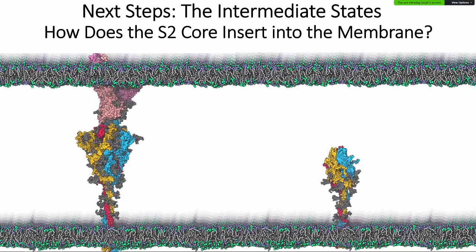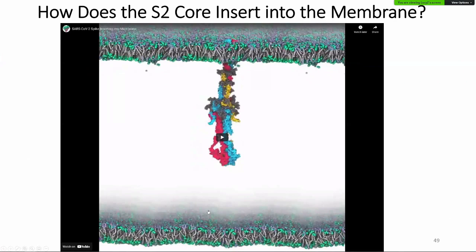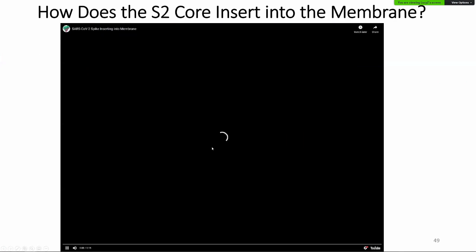So that was about a year's worth of work that I just condensed down. The next steps that we've been looking at are those intermediate points, right? The points that we're not quite as sure about experimentally. The steps in between the ACE2 binding and inserting into the membrane and then fusing the membranes, right? So we're working on this and we have a few ideas.